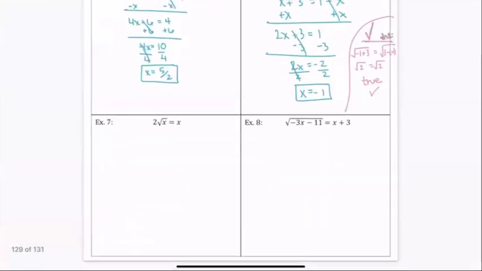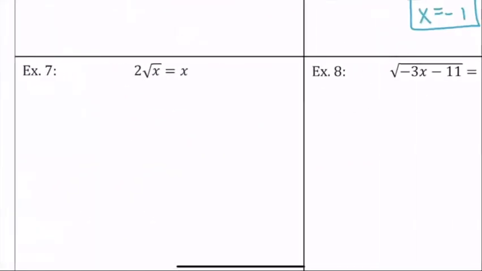Coming over here, we have two examples to try that out with. This one is easier, but is going to seem harder. So we'll do this one first together, then you can try number 8. Looking at number 7, our normal goal is to move everything to one side that's not inside the radical. If you were to divide this by 2, that would give us x over 2, and then eventually the whole thing squared. It would be easier if we just squared both sides first because we don't have anything for it to divide by. That's not an x.